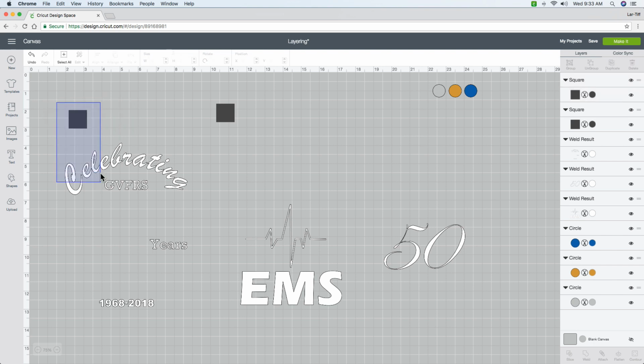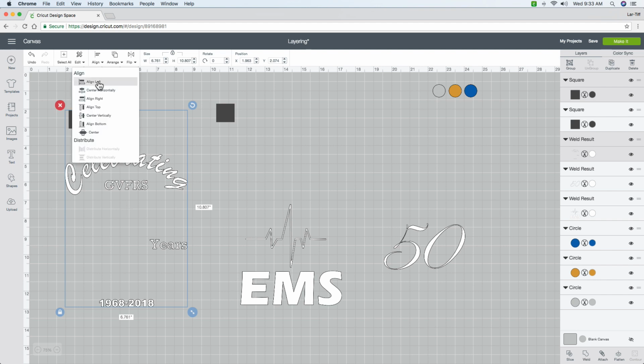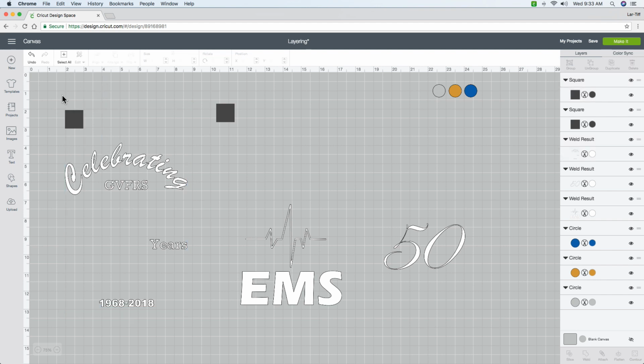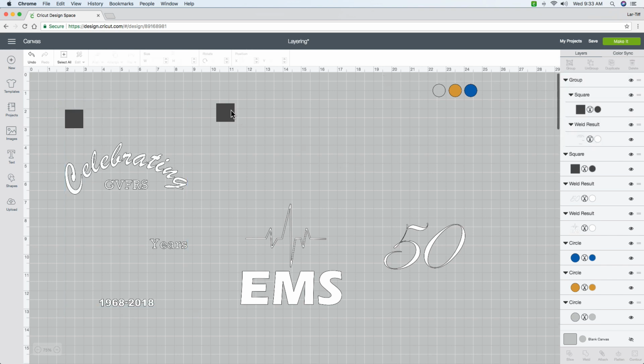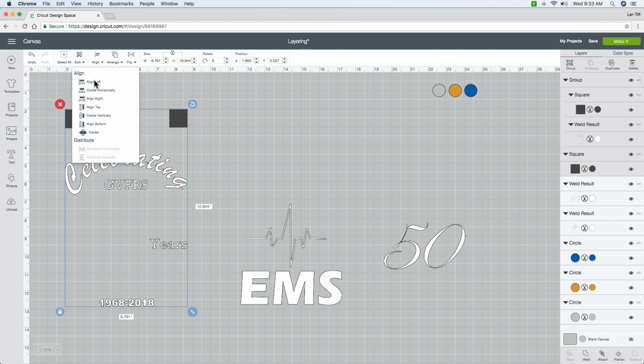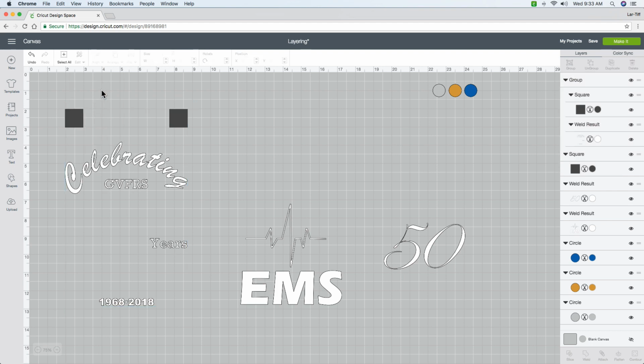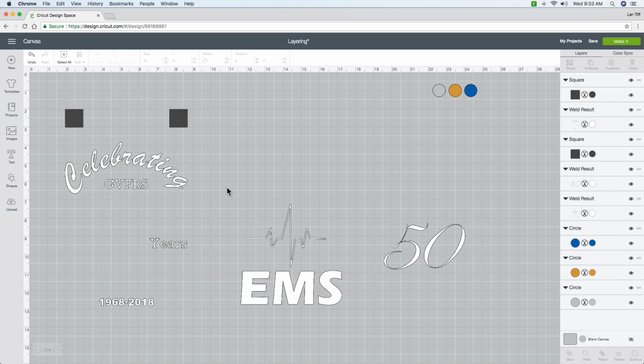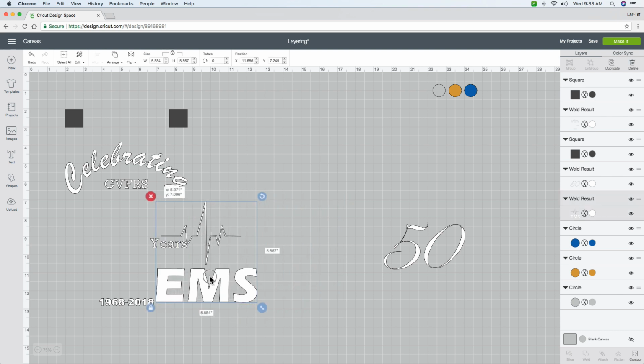So I'm going to align this one with the left edge. And after I line that one with the left edge, I'm going to group those two together. Now I bring in the second square, and I want to align it with the right edge. And then I want to make sure they're aligned across the top. All right, now that I have these, I'm going to ungroup the squares for now. All right, now I can start layering my other images.